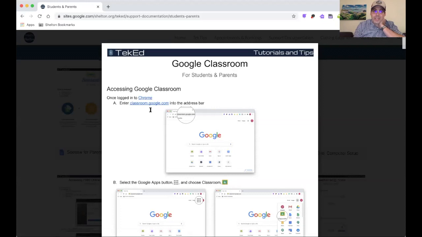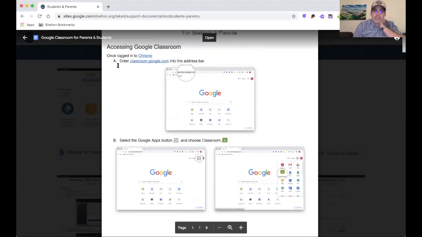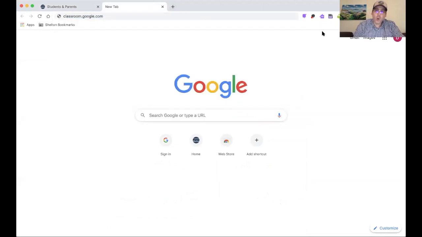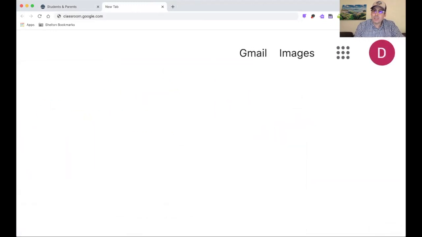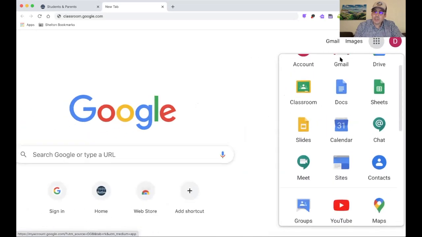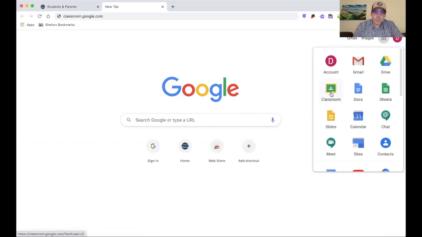We're going to go ahead and jump into Google Classroom. So there are two ways that students can get to Google Classroom. They can simply enter in classroom.google.com, as we've done here, or whenever they open a new tab or even a new window, they will have the Google Apps button up here in the top right corner. And if they click on the Google Apps button, then this is how they're going to be able to get to a lot of different services, but we're going to focus on Google Classroom for today.